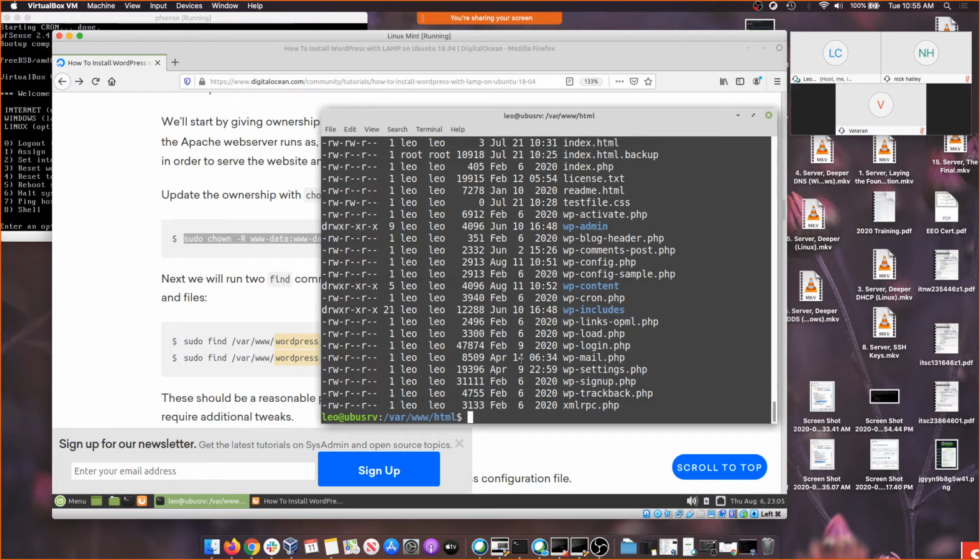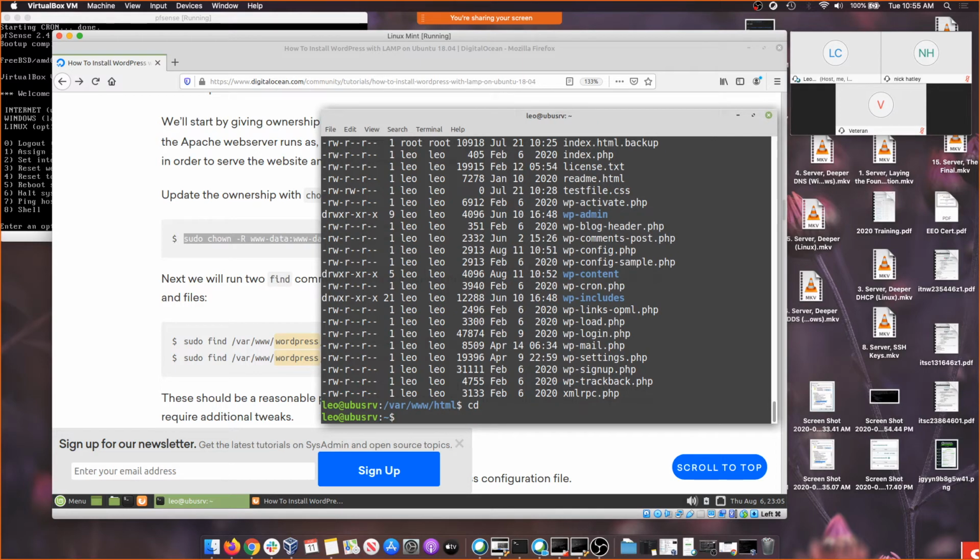So these commands are meant to be run from anywhere. So again, I'm going to go to my home folder. So, right, sudo chown, change ownership of the directory and everything inside of it. User should be, group owner should be, and then here's the folder that I want you to do all this stuff to.